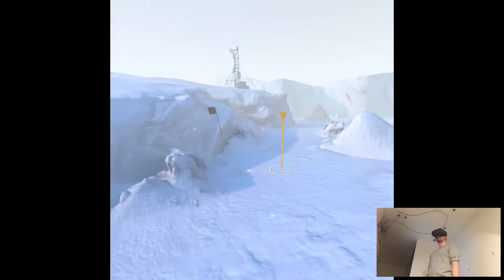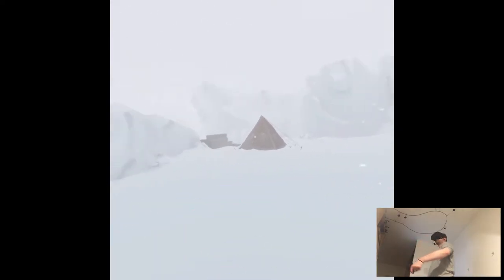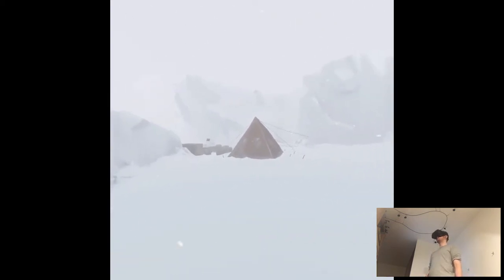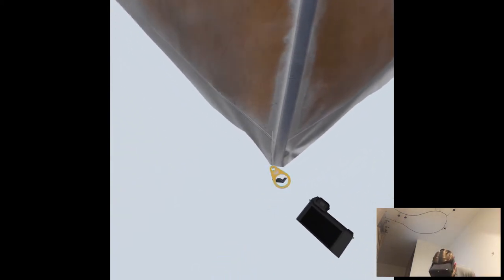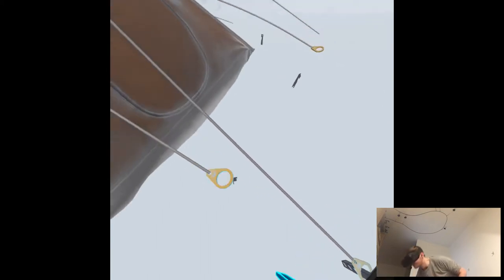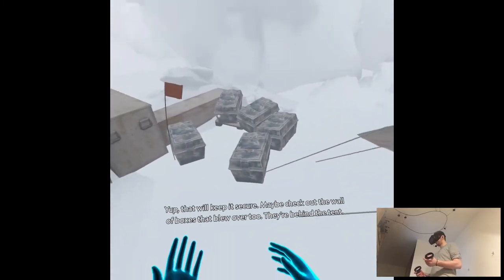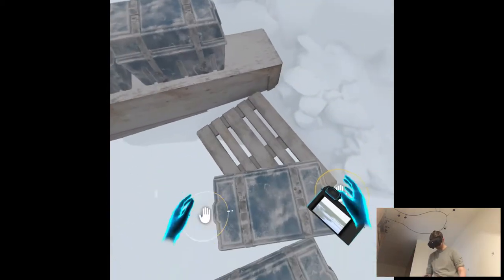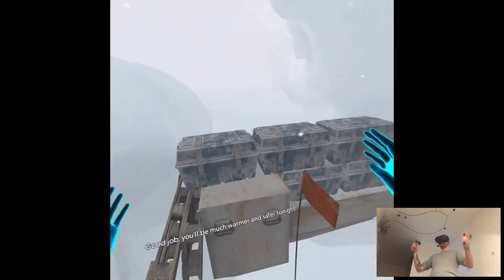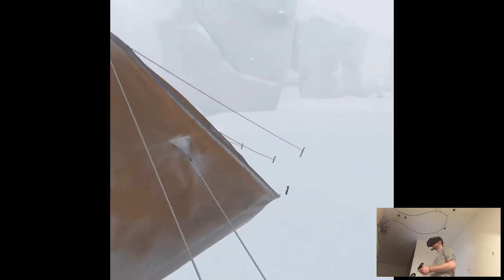I'm actually really surprised by the gameplay we have going on. Get them. Whoa, there goes your windbreak. You better attach the loose ropes, otherwise the tent will blow away in these winds. Here. Maybe here, I know. Oh shit, sure, okay. This is even interactive. Where's the entrance though? Oh, here.